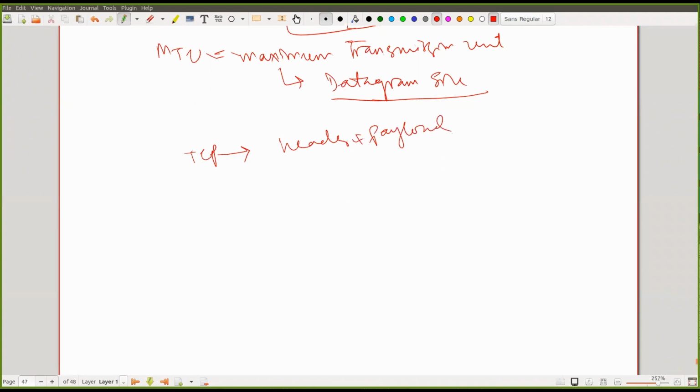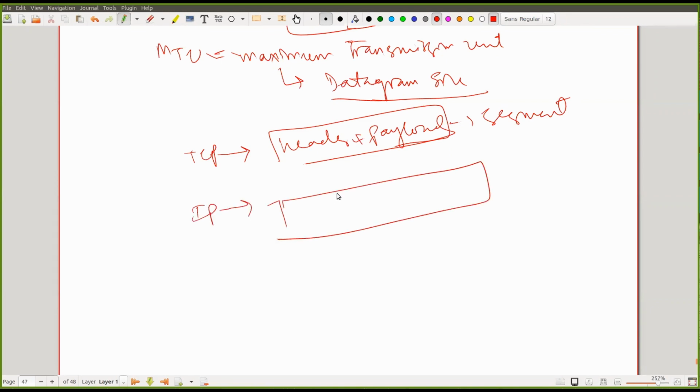Header plus payload. That means whenever TCP calculates the checksum, it has already calculated the checksum for the header plus payload. That means for the segment. Yes or no? But when you talk about IP, that is the network layer, so it is called a datagram, and in the datagram there is a segment and there is the header. Already TCP has calculated the checksum for the segment part. So what is left out? For which part does the checksum need to be calculated? Header. So that's why the IP layer does not calculate the checksum for the whole datagram. Rather, it calculates the checksum for the header part only.